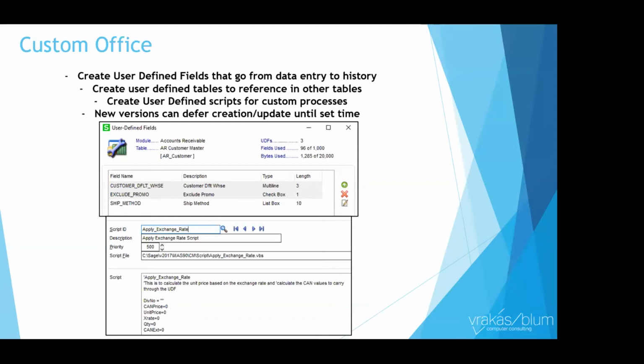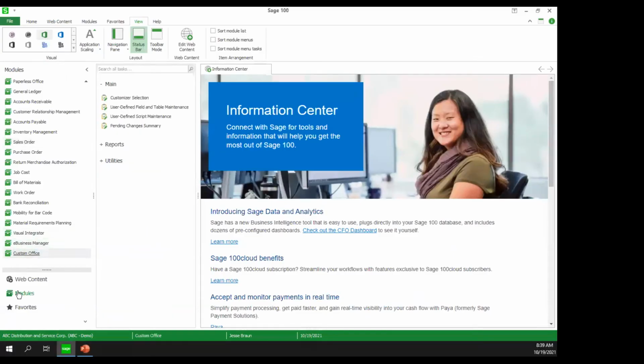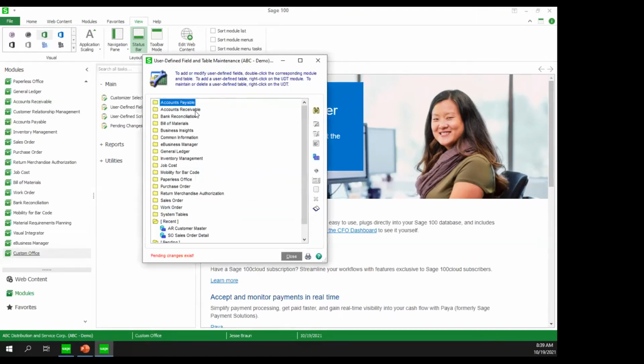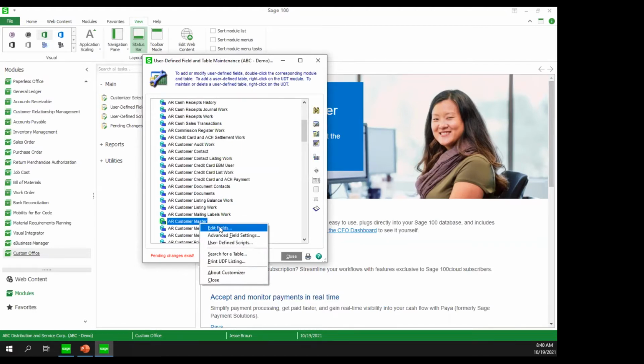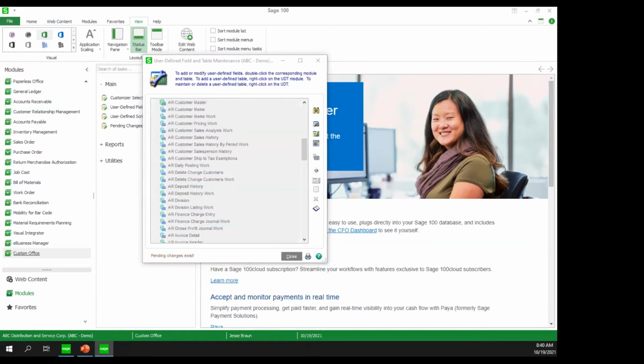I do want to just quickly look at the user-defined field setup and show you guys what that looks like. Again, if you're setting up a user-defined field, it's not a bad idea to reach out to us and we can help you with it. One of the reasons it's good to reach out is, what's the table? Sage has a ton of different tables. And what's the right place that I want to put this? Well, I've been doing this long enough. I know customer master is where I want to be.